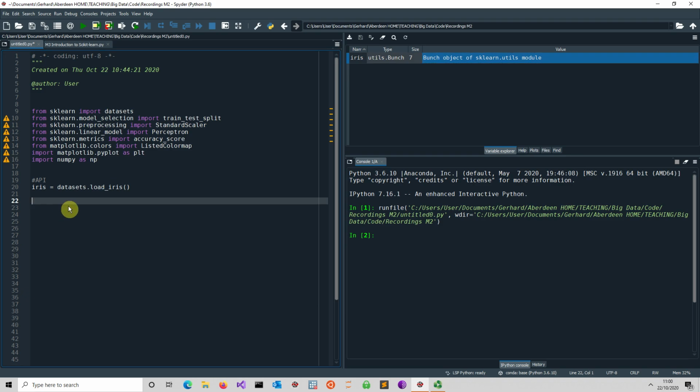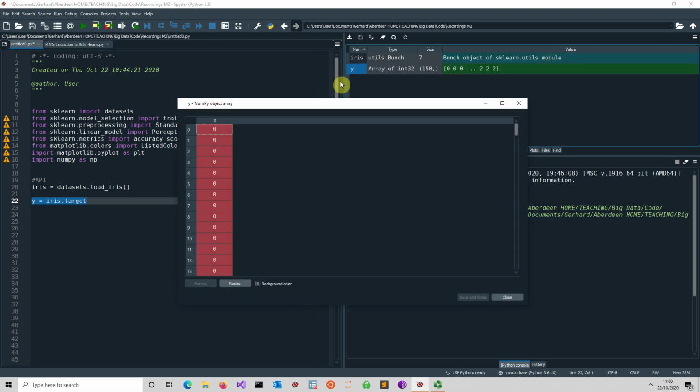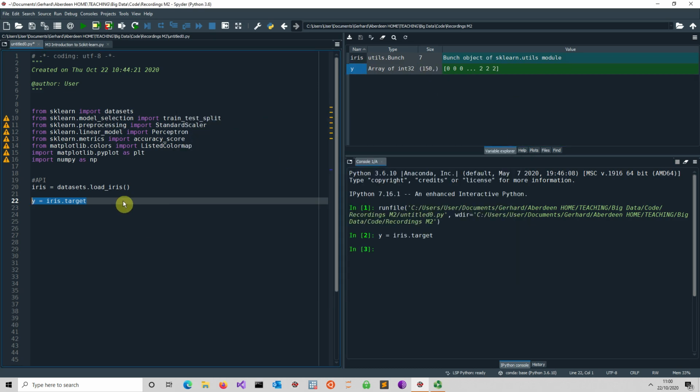So what we do next is we specify y, which is our output, and we just have access now using iris, which is our object, the so-called bunch object. We use the dot operator, and we have access to target. So that basically tells Python define y, and y should simply take the target variable, which is our output from the iris bunch object. So that will just simply give me the array as you would expect, and we have, as you can see, 150 cases. So that is quite a large data set. So that's a good start. Alright, it might be interesting to look into y a bit more carefully and to print out unique labels.